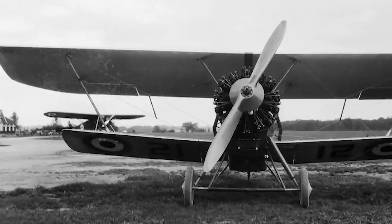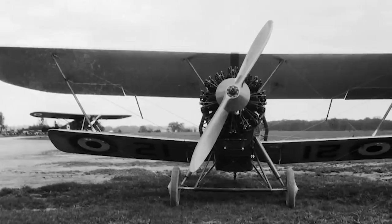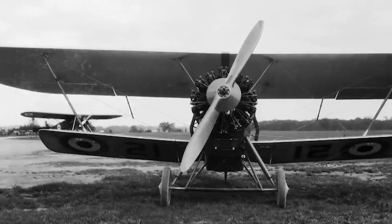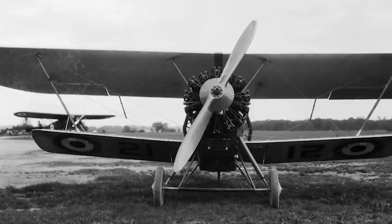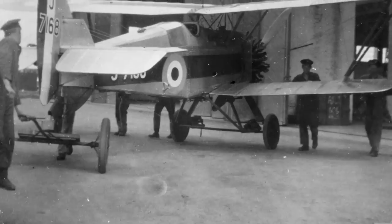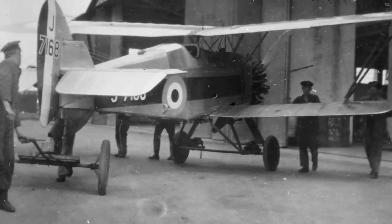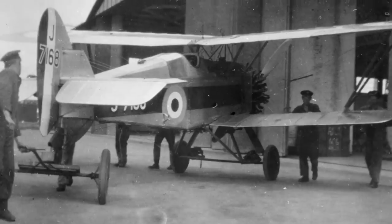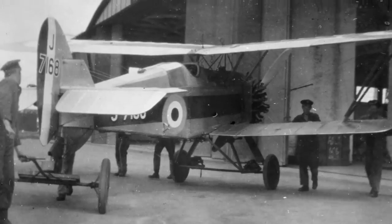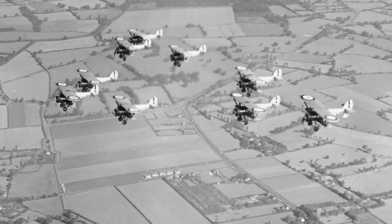Still, the Siskin had earned itself a good reputation. It was the first all-metal fighter to be operated by the RAF in quantity. It was also the first to make full use of a two-way radio for regular communications, as well as night-time operations in large numbers, and it bridged a painful period in British aeronautics. Between 1919 and 1924, the aviation industry in Britain fought for its very survival, and barely any decent fighter aircraft survived beyond the drawing board. The Siskin had given the RAF a solid and reliable machine during a time when it really couldn't afford to be picky. Like many aircraft of its time, it's not particularly well-known as it never saw combat, but had it been required to go to war during its prime, it probably would have done itself credit.